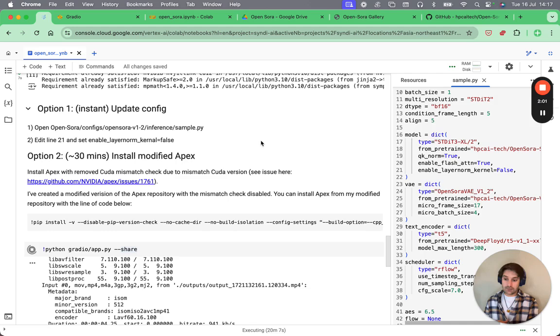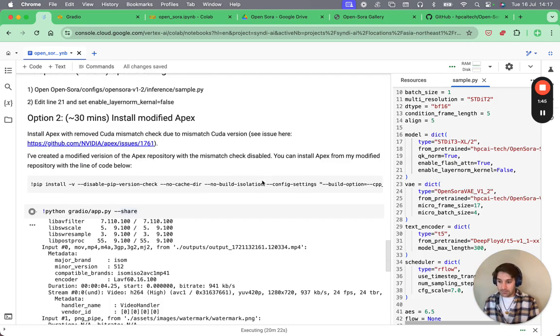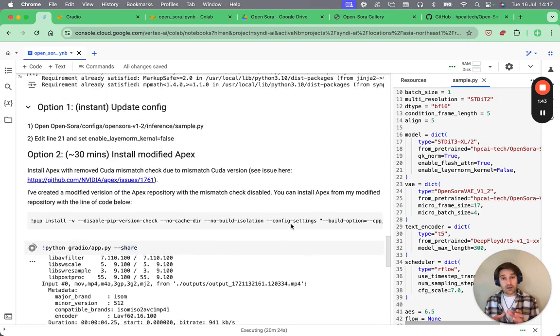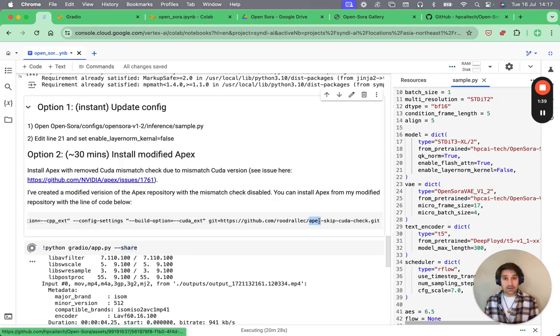There's a slight difference in the CUDA version that Google Colab uses, which I think is like 12.1 or 12.2, and the CUDA version that PyTorch is compiled with, which is the one that Apex needs. That essentially means that you need to modify the code yourself, which is why I've created a repo which you can use to install Apex.